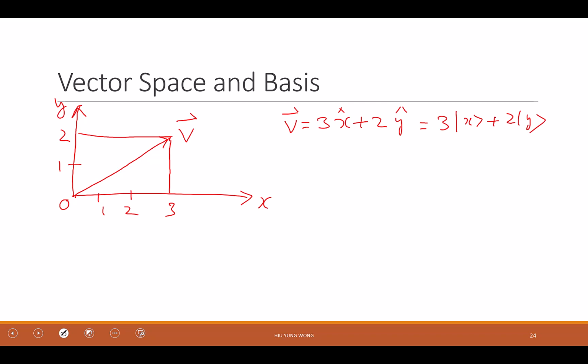A little bit uncomfortable, right? But why do you want to be uncomfortable? It's just a notation. If I write 3 square plus 2 triangle, as long as you know the square means the unit vector x hat, and the triangle means the unit vector y hat, we are communicating the exact information. But that's why I don't need you to learn linear algebra at the beginning.